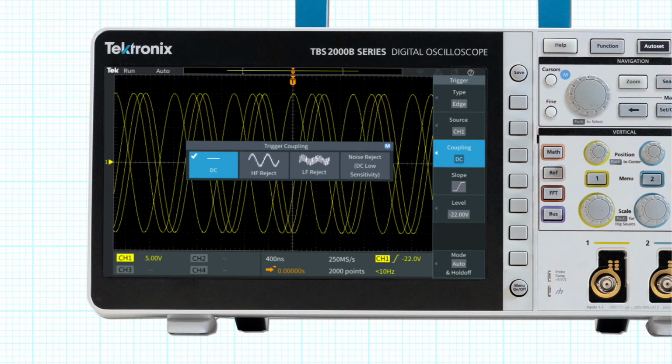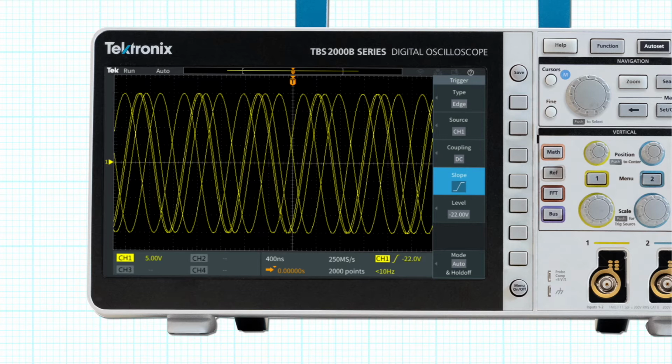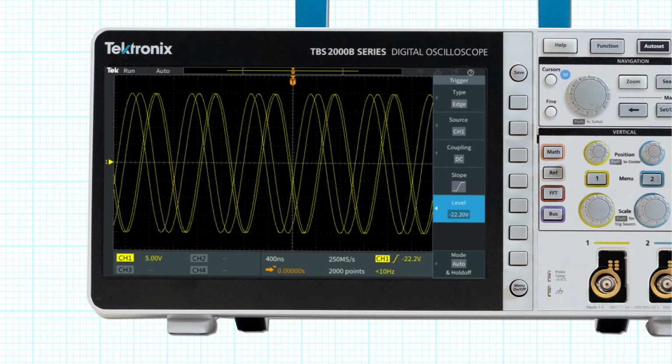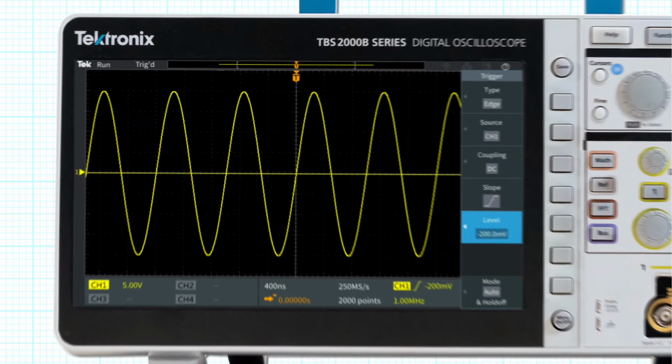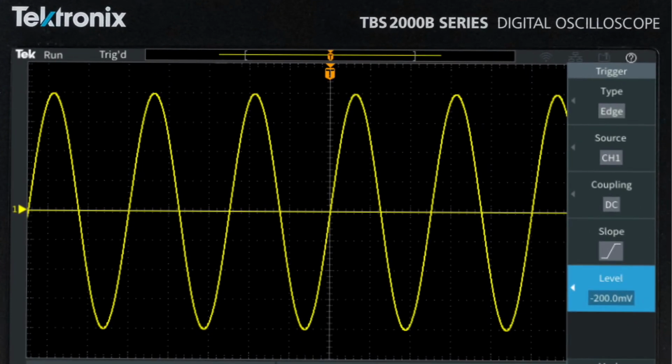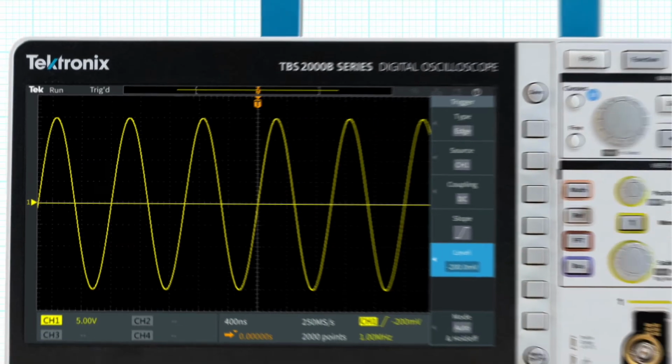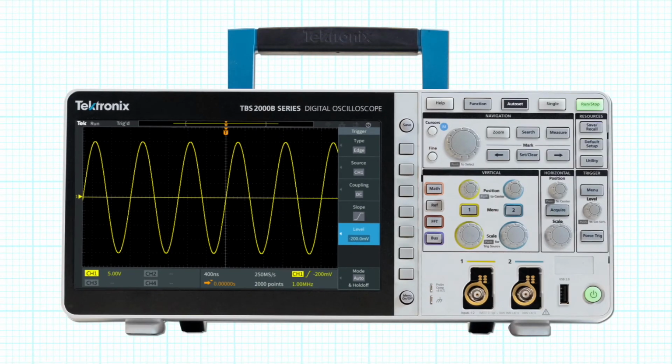A trigger makes repetitive waveforms appear static on the oscilloscope by instructing the oscilloscope to start the scan at the same point on each repetition of the waveform. The result is a stable image that you can measure. And, no surprise, the more skilled you are at triggering the oscilloscope, the better and easier it is to get insightful measurements. Luckily, today's modern oscilloscopes come with advanced trigger systems that are easy to use.